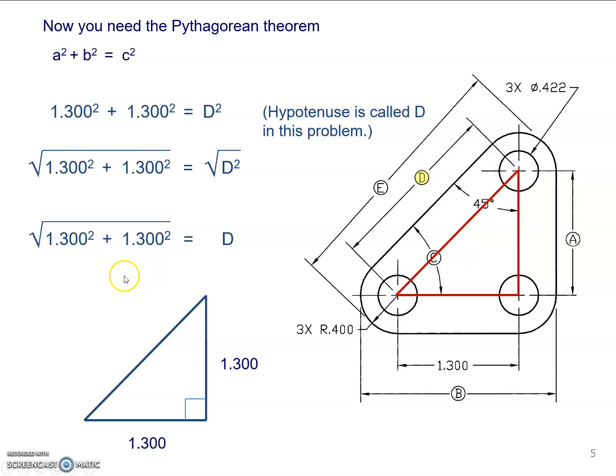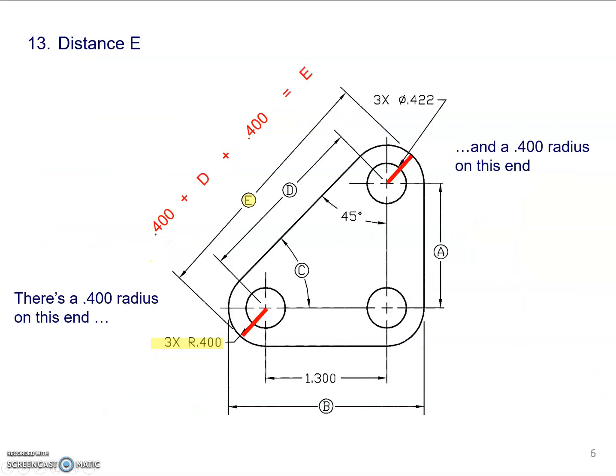Now, when you're punching this into your calculator, be careful about order of operations, and I don't know about you, but I use the heck out of the parentheses because I feel insecure and I just want to make double sure I'm getting it right. So you could go 1.3 squared plus 1.3 squared equals, and then come back and do the square root sign. Or you could do square root, parentheses, 1.3 squared plus 1.3 squared, close parentheses, enter.